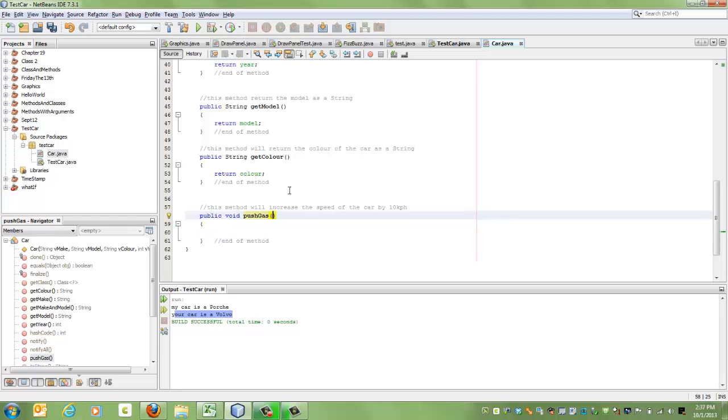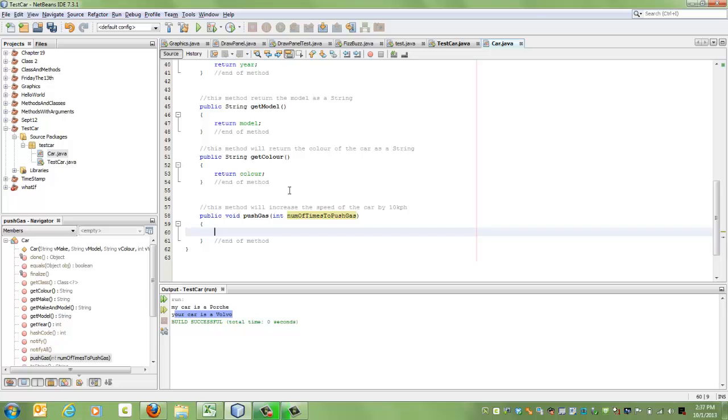And maybe I'll even include how many times we want to push, number of times push gas. Okay, that's a long variable name, but it works.